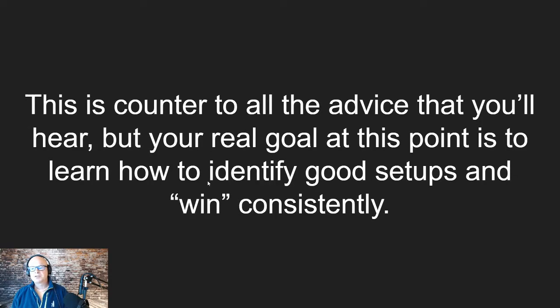So this is counter to all the advice that you'll hear, and I understand why people are saying this. The advice that you're going to hear is always set your reward to risk to greater than 1. And I believe that with all of my heart. But I'm telling you, if you're relatively new at something like this, it's going to be extraordinarily difficult for you to do something like that. Now, why? Okay, so here's what I'm talking about.